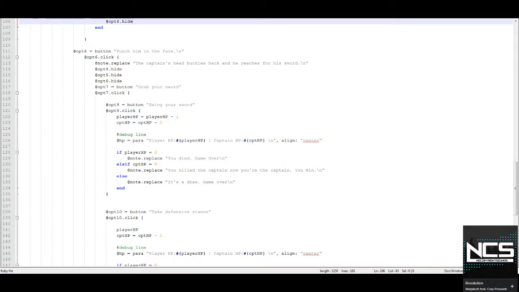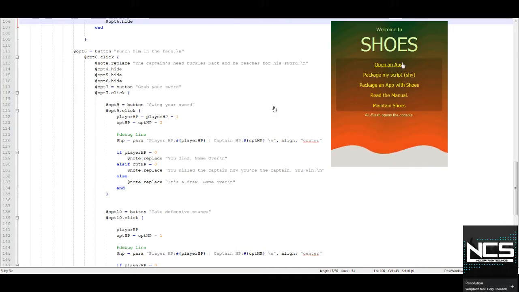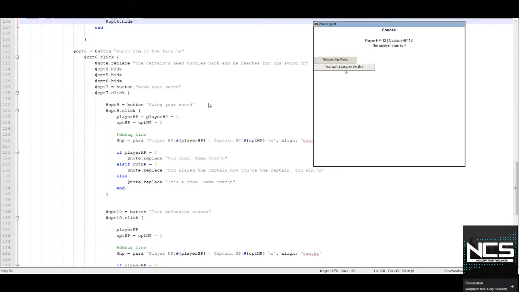Let's see if the swing your sword option does something different. Swing your sword. And I died, game over. Why does it jump down to 0?